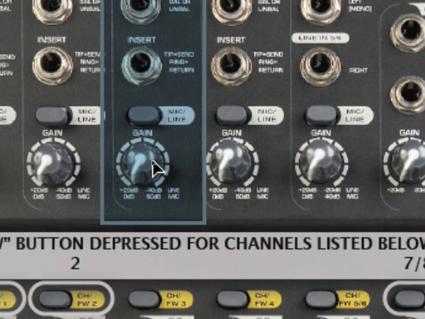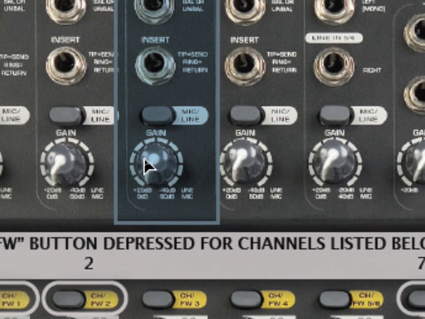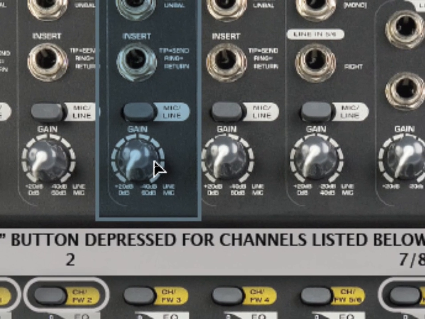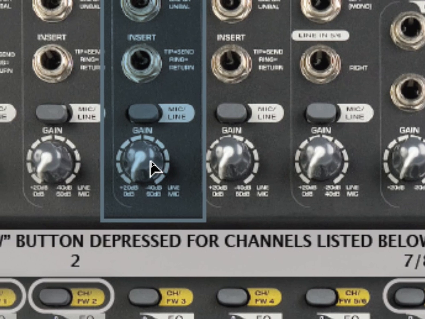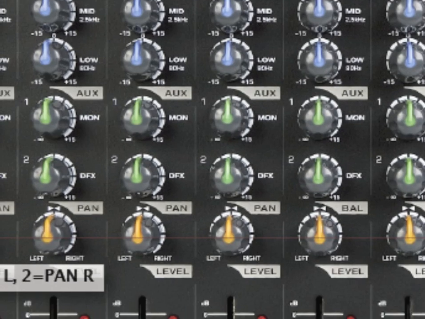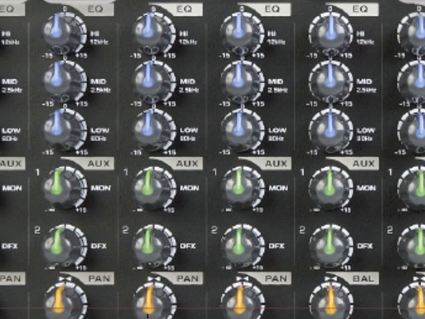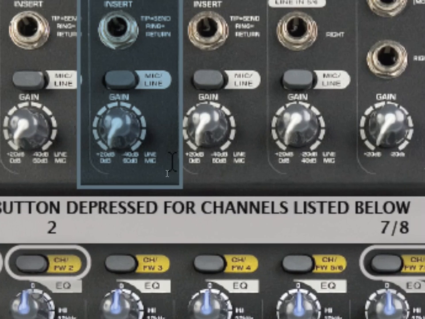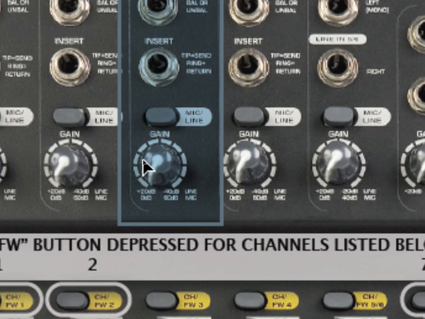Later on, once you start speaking into the microphone, we'll use this knob, the gain, to adjust the level going into Digital Performer. This is the only knob you have to move to change the gain going into Digital Performer. You do not need to move the fader or anything else down at the bottom of the mixer. So this controls the input exclusively.